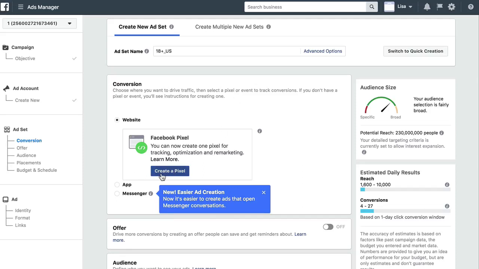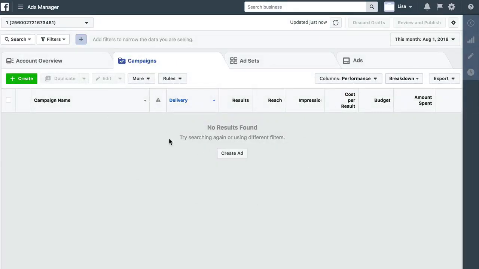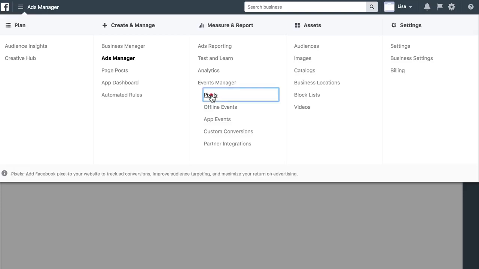We're going to create something called the Facebook Pixel. If you're in your Ads Manager or your Business Manager, up here at the top left, you're going to click on Ads Manager. If you don't know how to get to this page, type in business.facebook.com/adsmanager. This will bring you to a page like this. Then click up here in the top left, and click on Pixels.